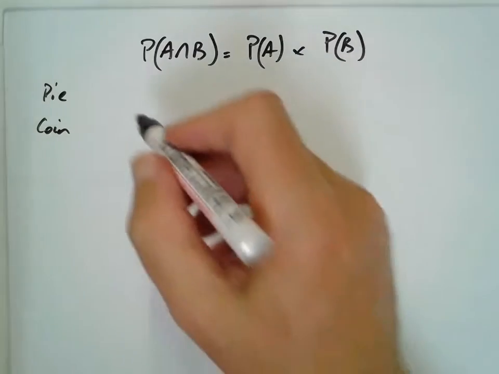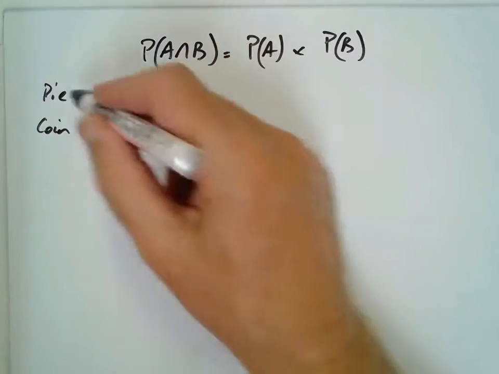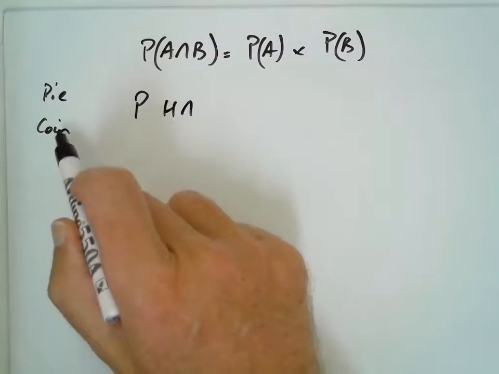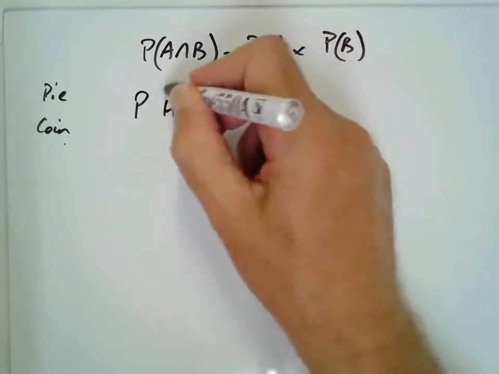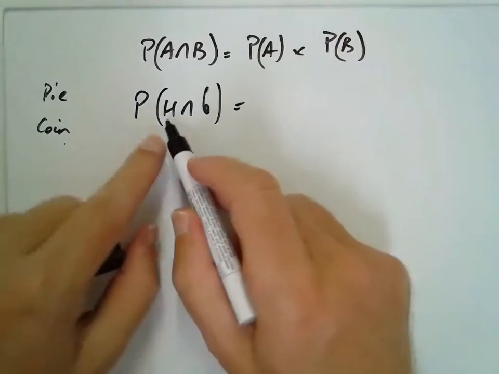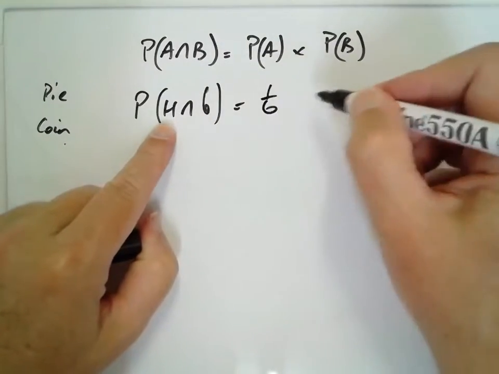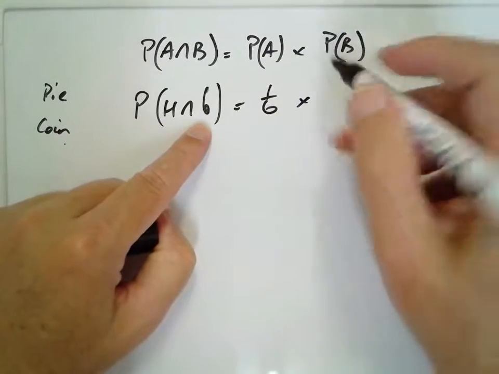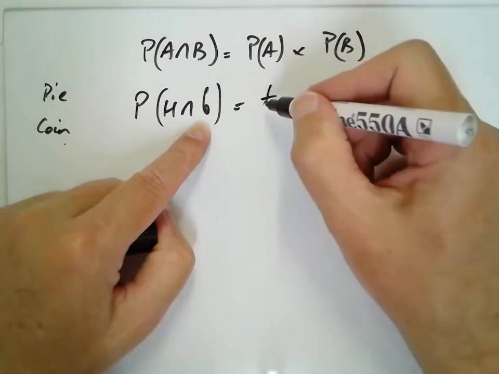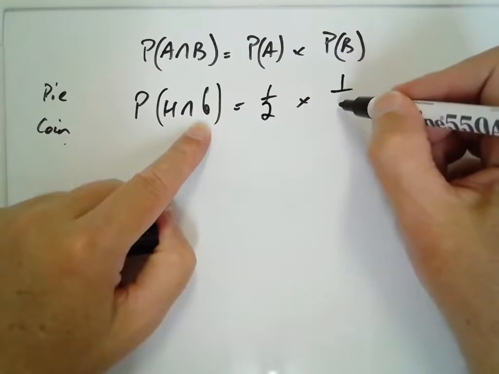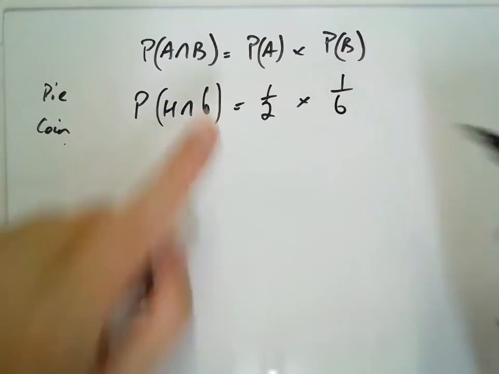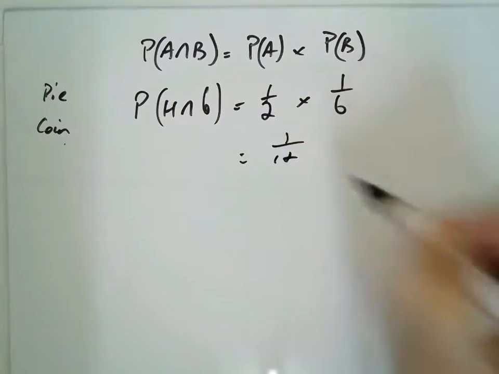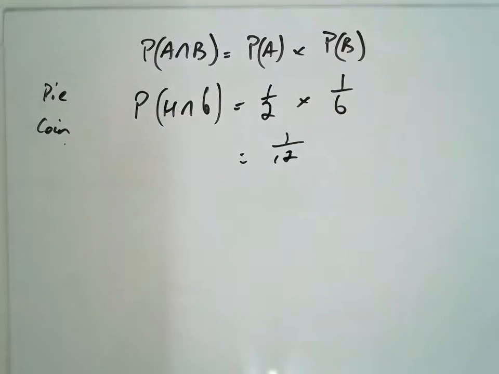So let's just go, what's the probability of me throwing a head and getting a 6? So what's the probability of getting a head? What's the probability of getting a 6? Whoa, that was easy to do. A head and the probability of getting a 6. Let's multiply a half by a sixth and get a twelfth. That looked really easy, didn't it?